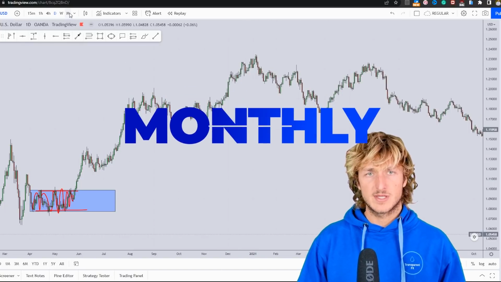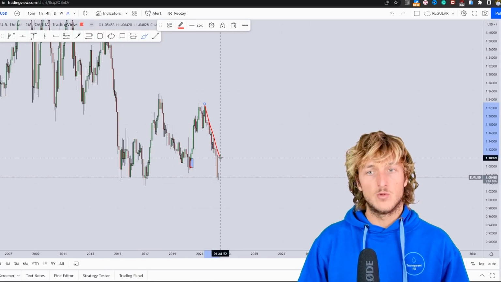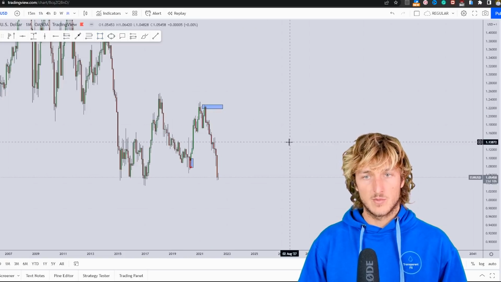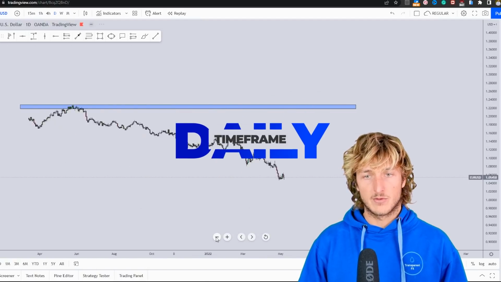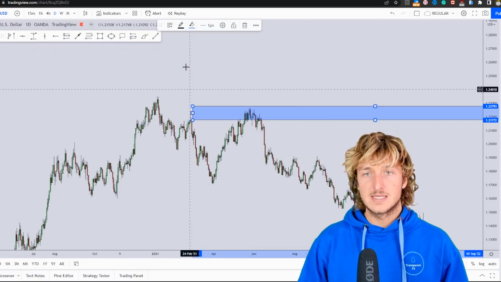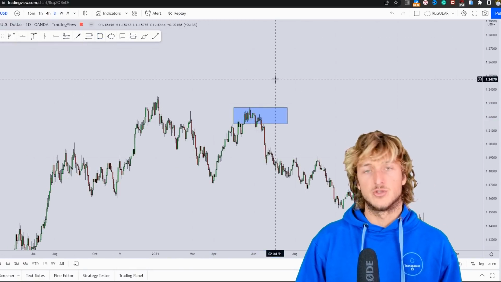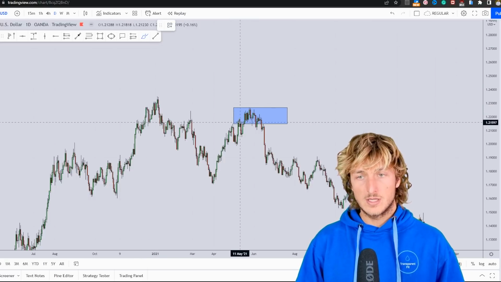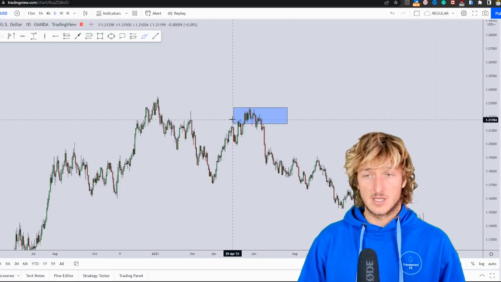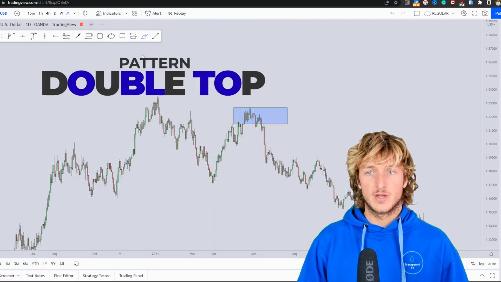Now, after this massive move to the upside, when the market then started once again creating a move to the downside, what did it do before starting this move to the downside? The move to the downside started exactly from here, right? Now, if we drop down to the daily time frame and see what was happening when the market was around this area, we can see that in fact, also here, we did have a distribution. We had days and days and days, actually weeks of the market just moving sideways inside of this range here. Actually, we had to test this level twice, creating the monthly double top that we have already identified.